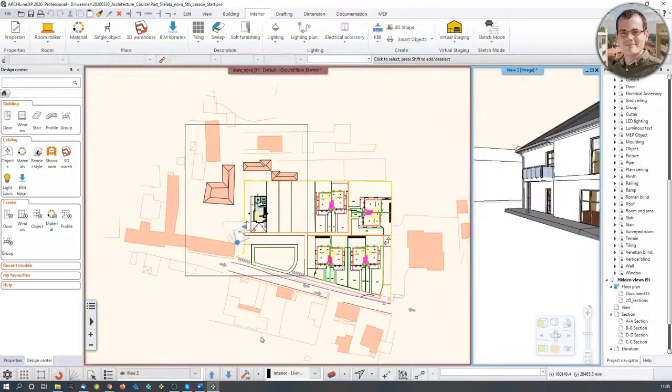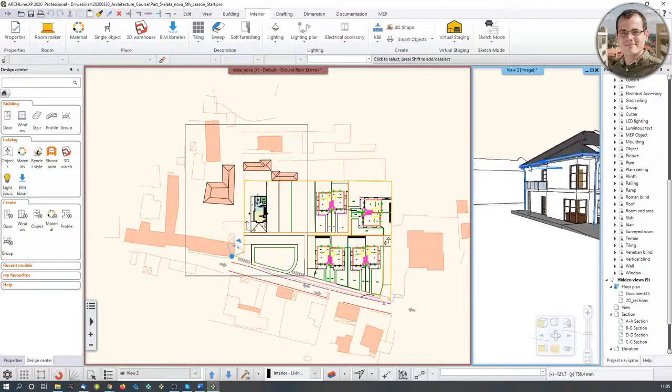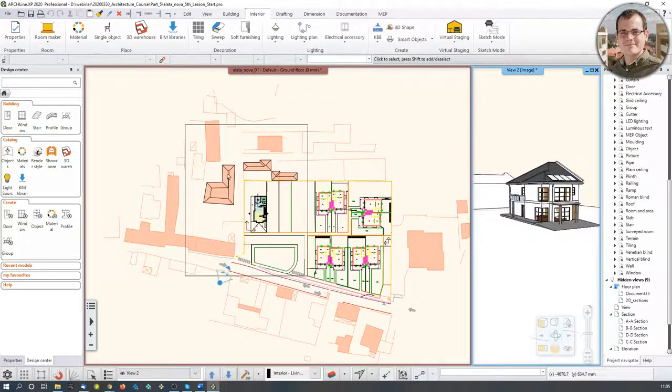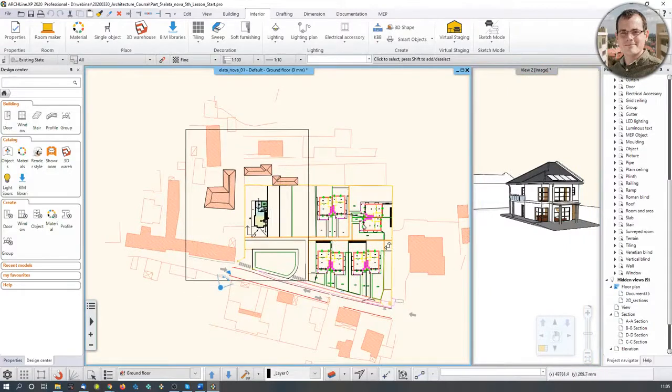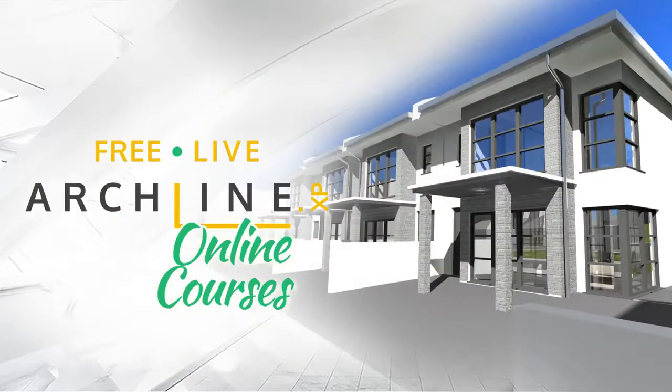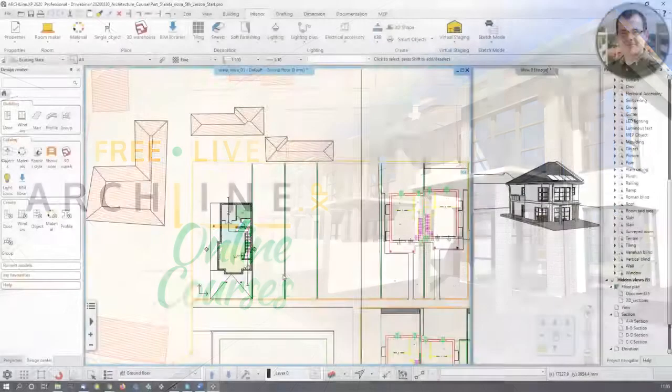So the things I need to do, let me just zoom out so you can see a bit better what's happening here. I have to create a few more additional things, and one of those things should be the continuation of this building. If you remember this building, let me just pull up the illustration. This building is part of a larger complex. I'm not going to model all the building parts, but at least I have to show something which is showing that the building continues. So how do I do that?